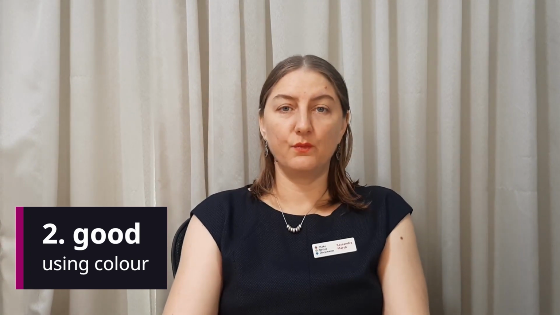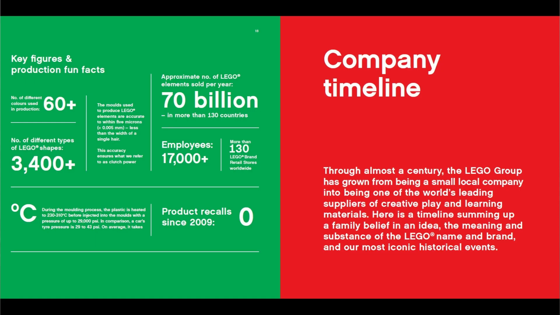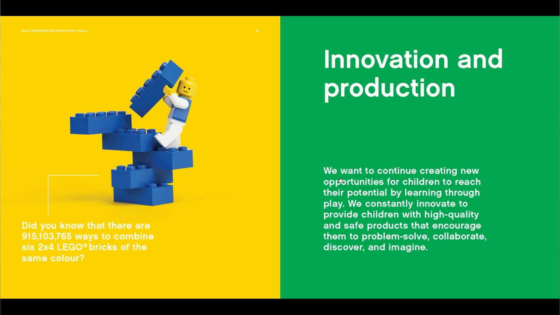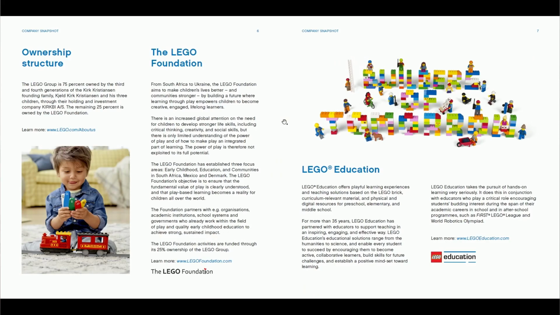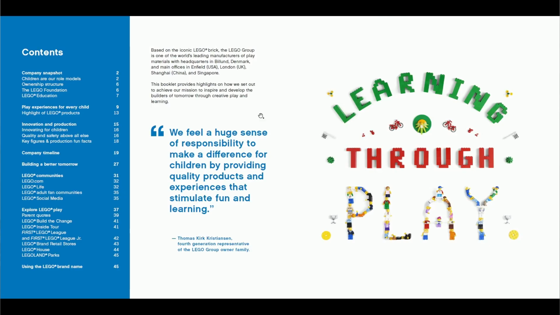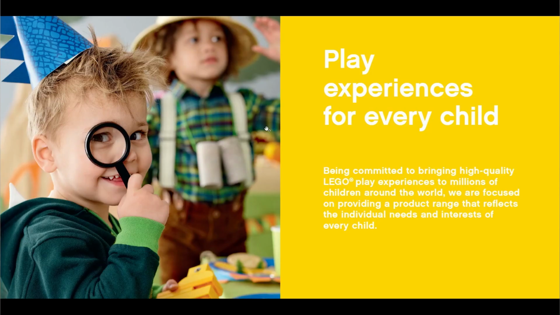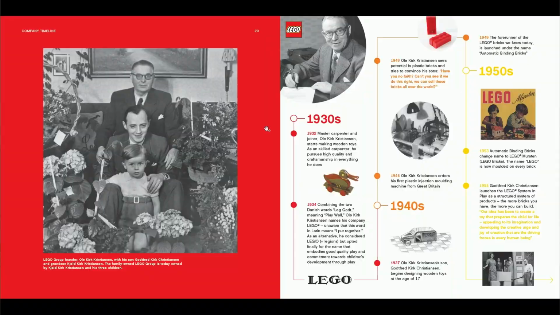The next good thing I want to discuss is color. So we all know that Lego is very brightly colored, and they're not really shy here about putting this really bright green with the really bright red. Most of the colors tend to be the primary colors. Here's another example with the yellow and the green, the bright blue. They've had a lot of fun using color in this document.